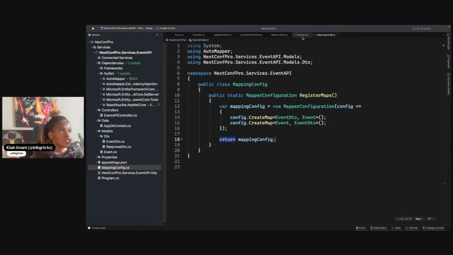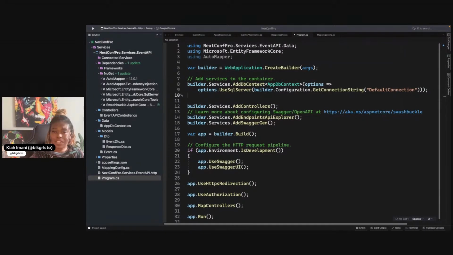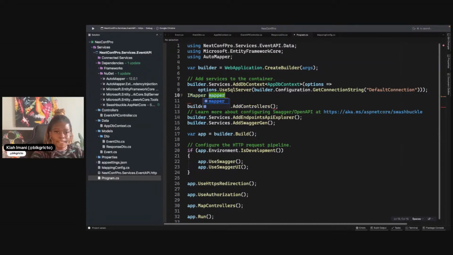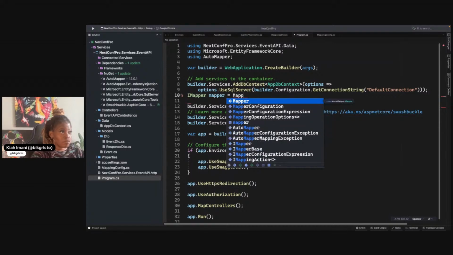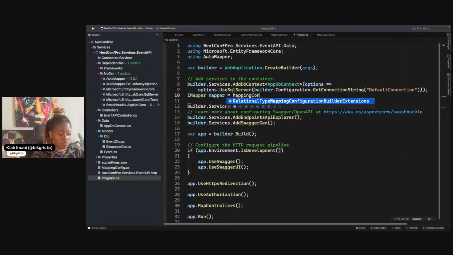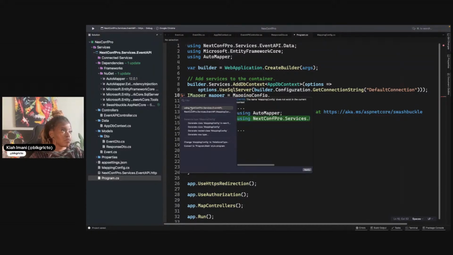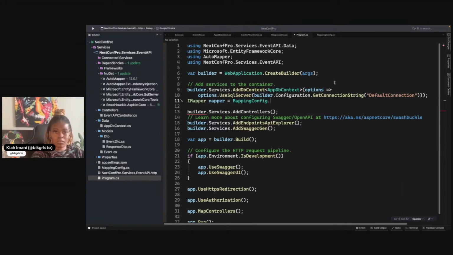All right, now let's go register the mapper and all of that jazz in our Program.cs file. Define mapper. MappingConfig.RegisterMaps().CreateMapper().